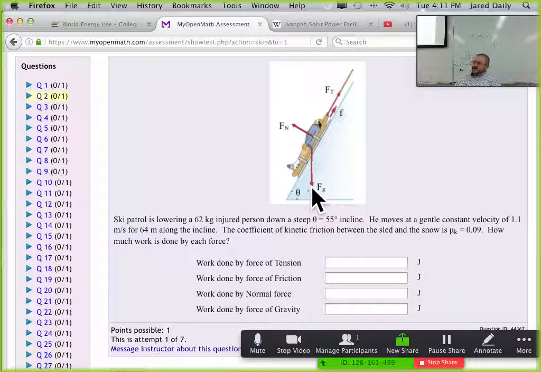And setting them equal to each other, you don't know the velocity and the mass. So if you divide, the mass is going to cancel out here, so it doesn't matter. And it's going to cancel out this one as well, because the normal force in this case is going to be M times G, right? Because it's on a horizontal plane. So this normal force ends up being M times G. So the mass goes away in every one. You don't need to know the mass.